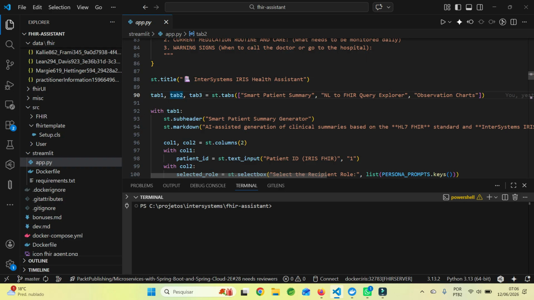Create tabs 1, 2, 3: first for patient summary, second for FHIR Query Explorer, and the third for observation charts. Streamlit uses Python to create the interface.